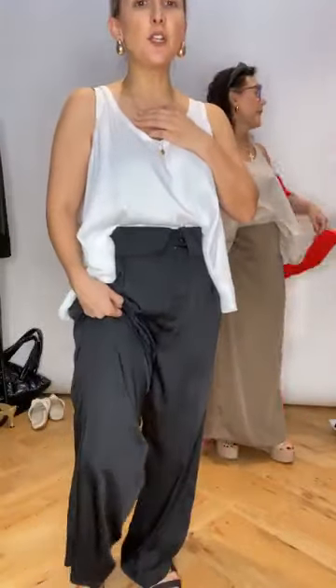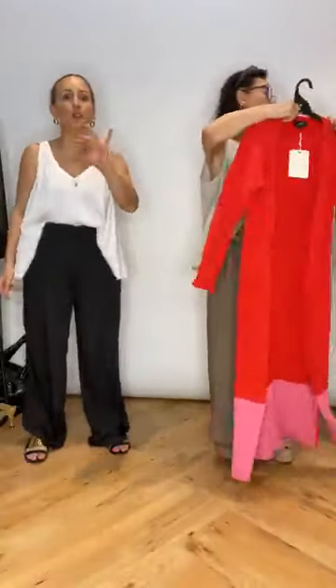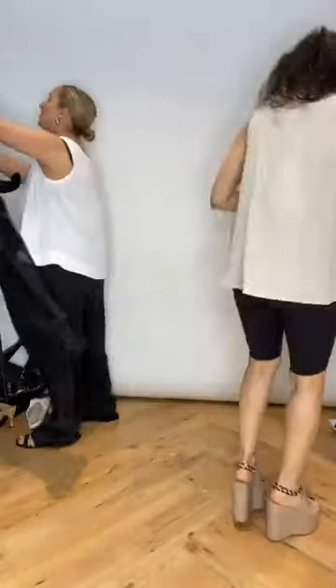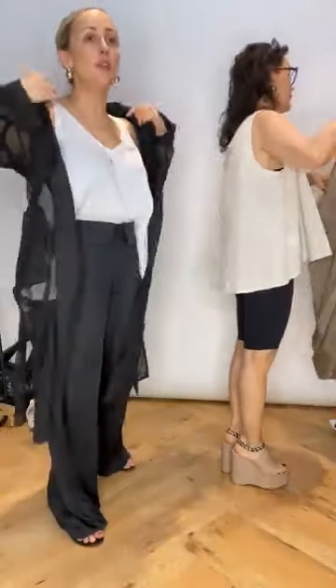I've just changed my shoes - I just thought I needed something with a bit of bling. Obviously I usually only take one pair of flats when I go away, so you choose what works best for you. Just your faves will always work. Now I've got something really easy: the white top and the pant. You can also add your trench if you wanted to.